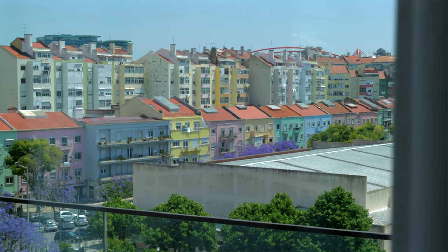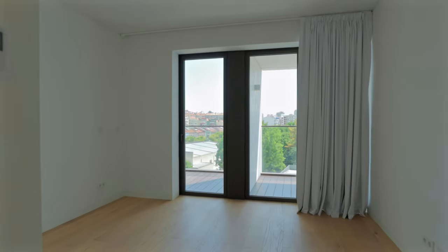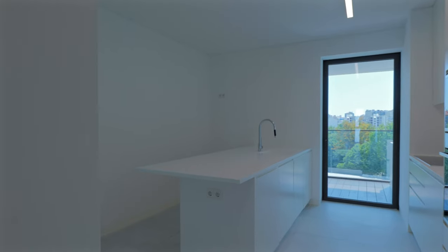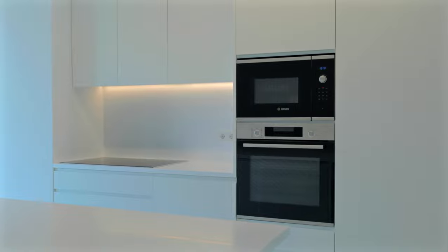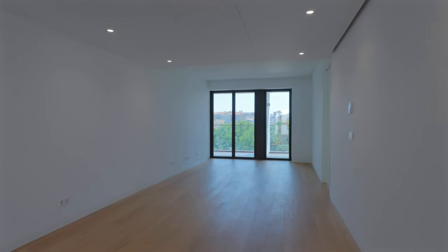Welcome to this four-bedroom, five-bath, 305 square meter apartment. It comes included with three parking spaces and one storage unit. All four bedrooms are en-suite with built-in AC, heating, and electric blackout curtains. The beautiful floors have an oak wood finish with acoustic isolation. The kitchen is 18 square meters with beautiful gray stone flooring, a great-sized kitchen island, and new modern Bosch appliances. Good to know: this wall right here is easily removable if you'd like an open-kitchen concept.